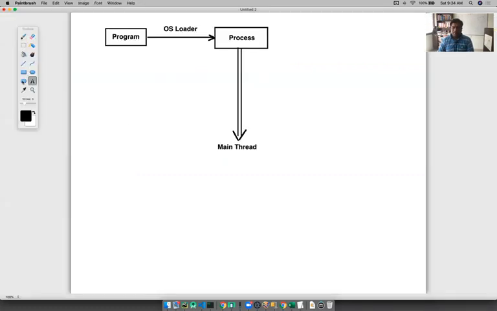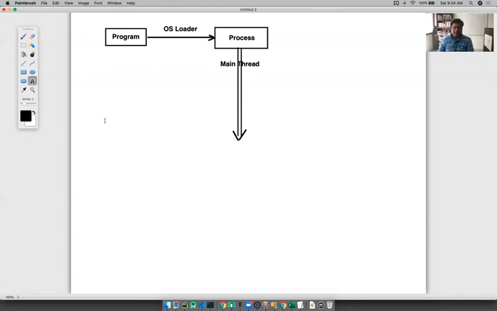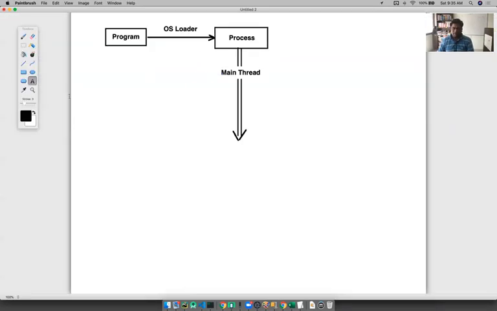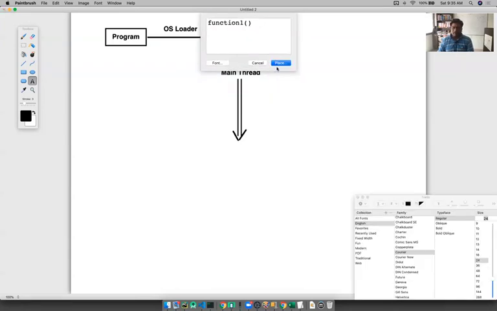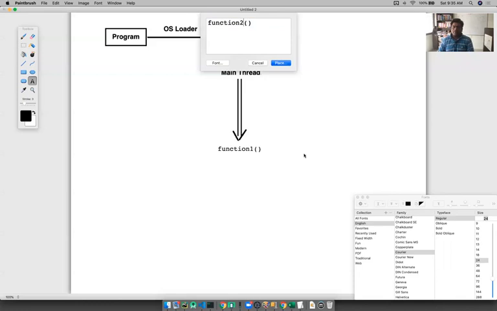Now, when I say it is in sequence, that simply means this is my main thread. If I say this is the main thread, so probably I'm asking my main thread to first call function one. Maybe this is the one and this is the two. There are two functions here. So I'm asking my main thread to call my function one, and once function one is done, then I'm asking it to call function two. And that's where the problem is.